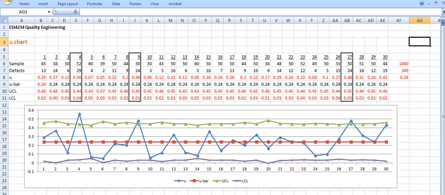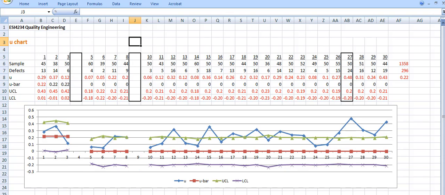But let's suppose that I go out and do the research and I can identify the cause of the defects in the 4th case and the 9th case, but not the 27th. And I've gone out and I can correct the cause in 4 and 9. So I am correcting the process for whatever caused the data to go askew in samples 4 and 9. If that's the case, I'm allowed to remove this data from the data set and recalculate the limits accordingly to see what's left in terms of special causes. Since I don't know what caused number 27, I can't remove that data point. It's not arbitrary. You have to understand the cause, and you in fact have eliminated it.